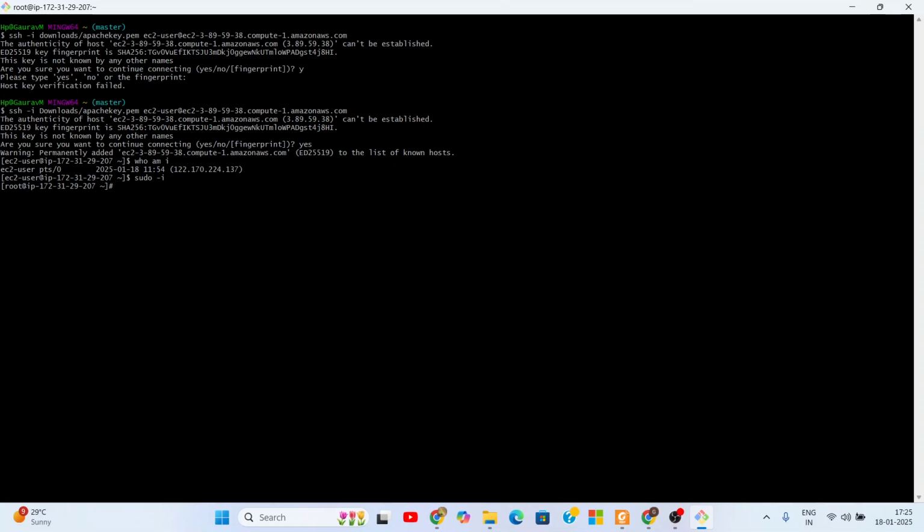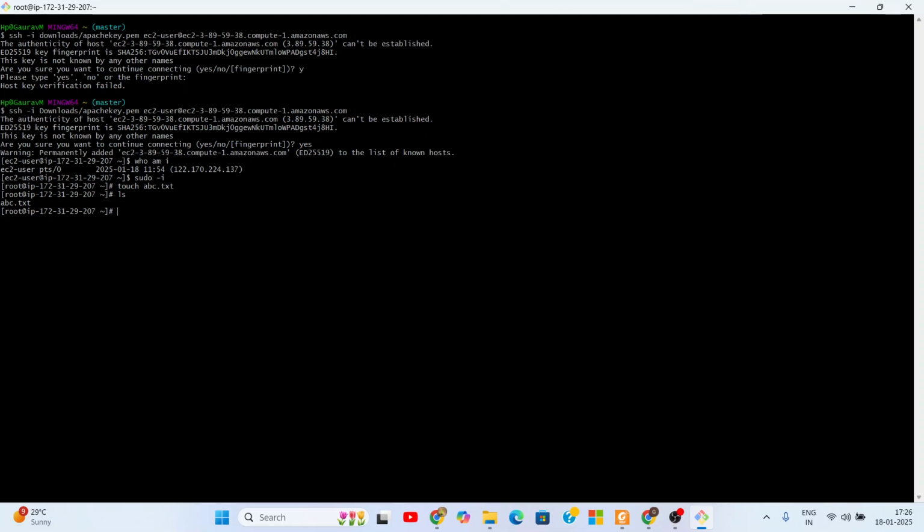Suppose I am writing here touch abc.txt, so now it makes a file. Then the similar commands you want to execute, that we already use in the Linux operating system. So that's it. Thank you very much.